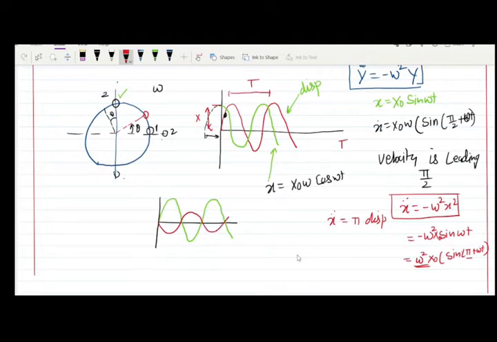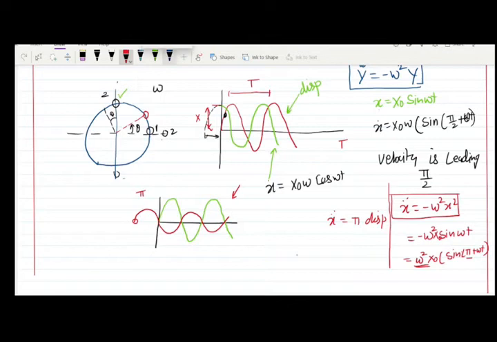But if you want to see which curve is leading and which curve is lagging, you have to make all the curves start in a similar fashion. So if you create a backward curve of acceleration, you will find that the acceleration is actually starting from this point. That means the acceleration is pi radians ahead of the displacement. From the mathematical expression, you can understand that I am changing the sign with sine pi plus omega t. When you look at this curve, you will understand that it is actually starting 90 degrees ahead.